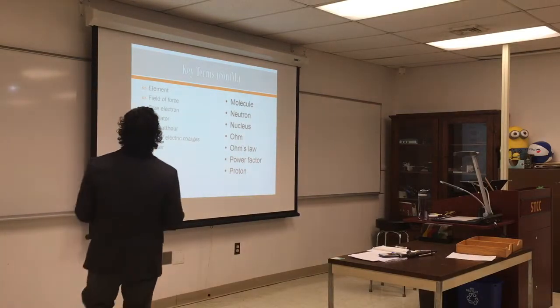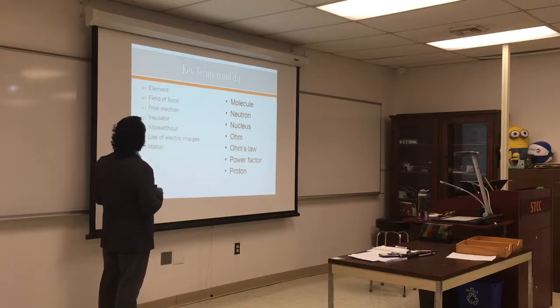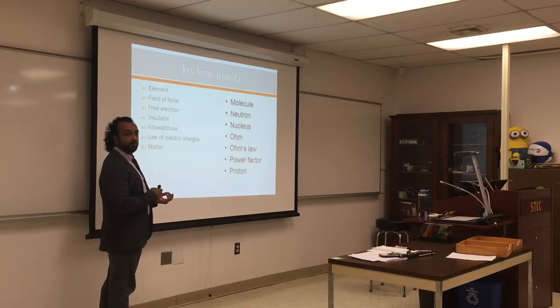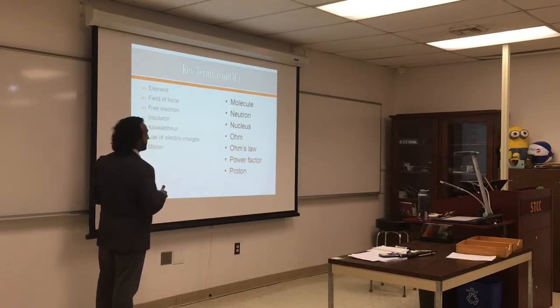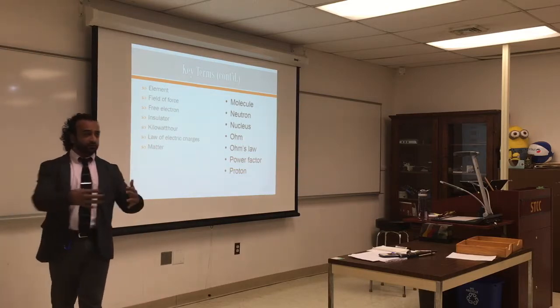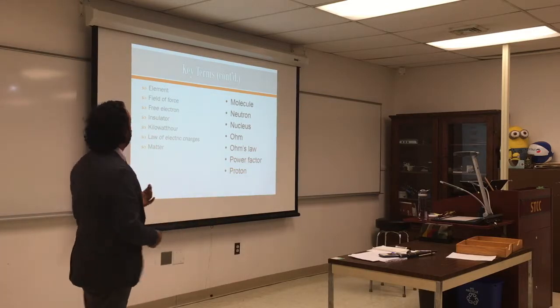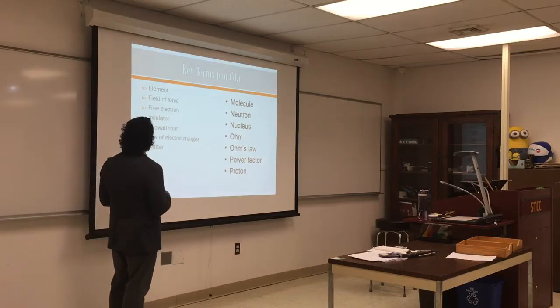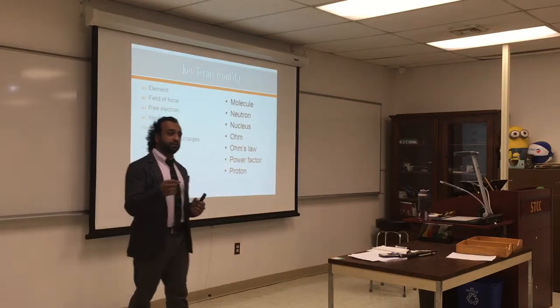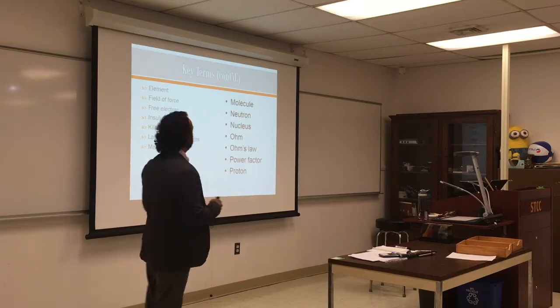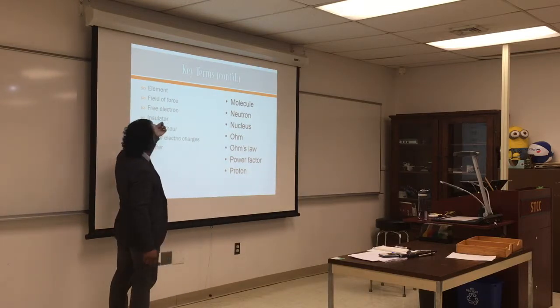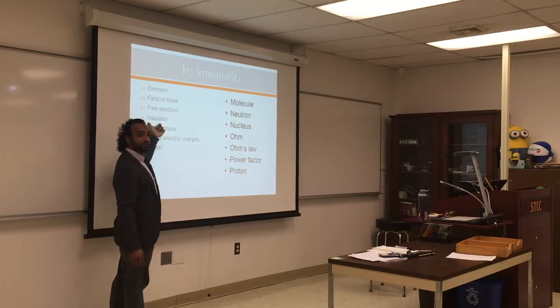More things: element, field of force. Elements are the smallest components of matter, like hydrogen is an element. Field of force: if we have a magnet or current, it has a field of force where it's effective, otherwise it's not effective anymore. Free electron, remember that little electron in the last orbit that we can knock out between each atom, that is a free electron. Insulator, materials that do not conduct electricity. Kilowatt-hour, that's what you pay for at the end of the month.